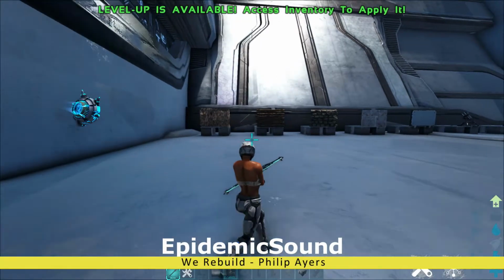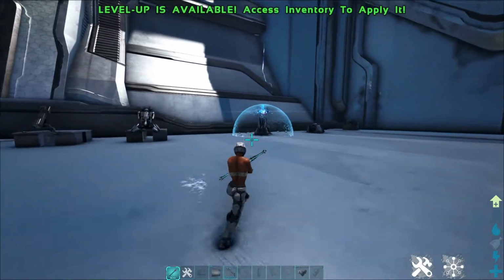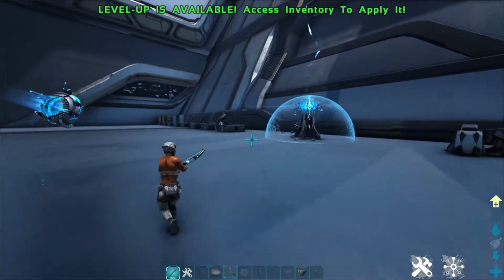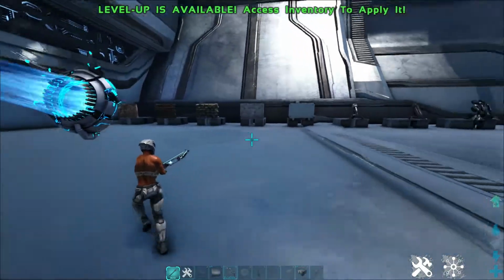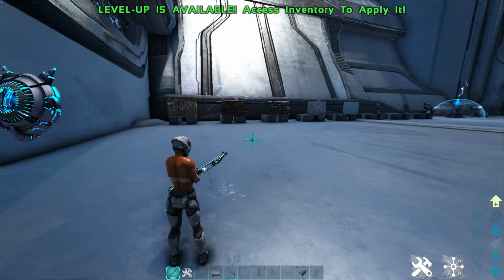So here in front of us we have a variety of different structures, as well as different kinds of turrets, a force field, and our two kinds of generator. What I'm hoping to do is shine some light on the mechanics of the Tek Bow, show the damage it does to different structures, and a little bit about the Tek Bow itself.